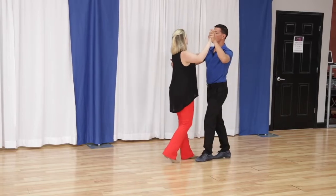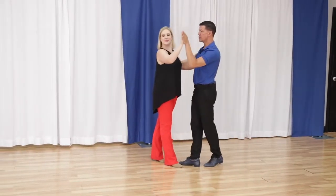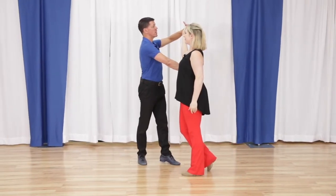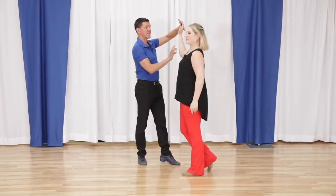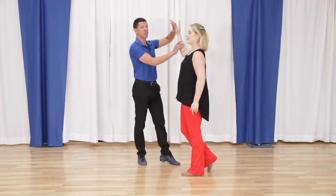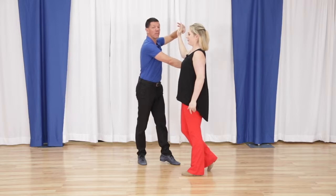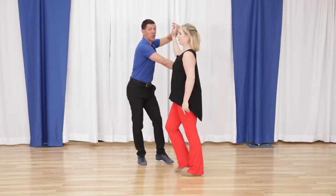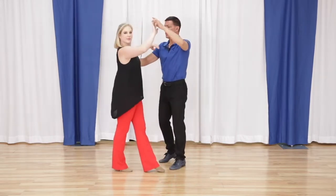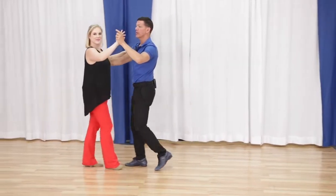We have quick, quick, slow — fingers ready. Quick, quick, slow, slow. There's another position of fingers ready here, leaders, where I'm looking at my watch because I need to take this hand around. A good rule is: my fingers are going to go the direction I want my follower to turn. From here, quick, quick happens on the spot for me. Now my left hand is ready to flip over for slow, slow. And quick, quick, slow, slow.